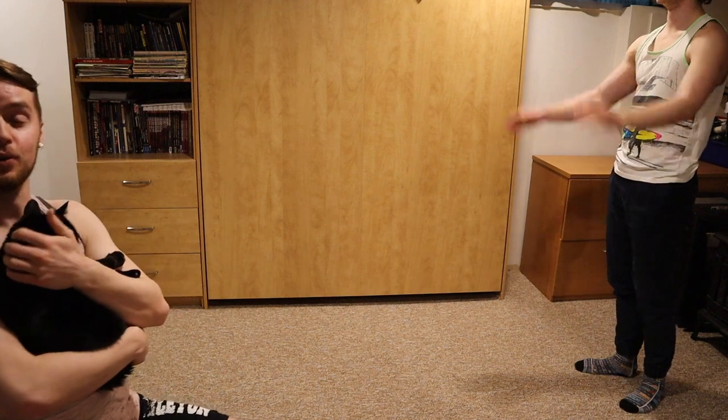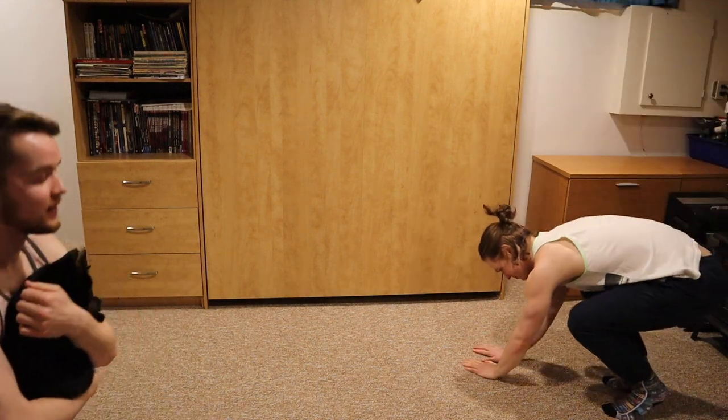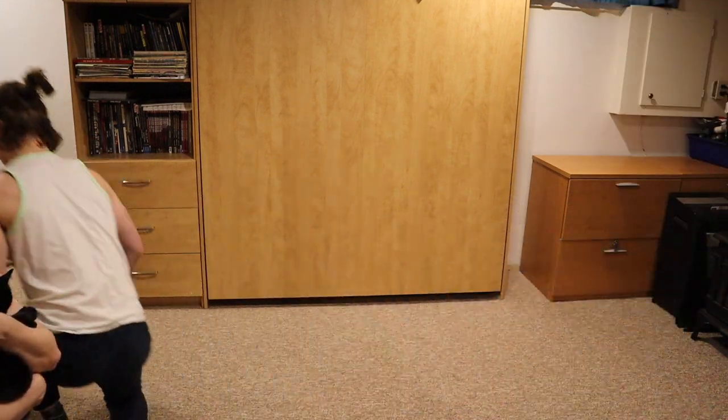Jared's gonna now show us a shoulder roll. This is a roll that is made to help you crash and in general just keep you safe when you're on very hard surfaces like concrete or hardwood.